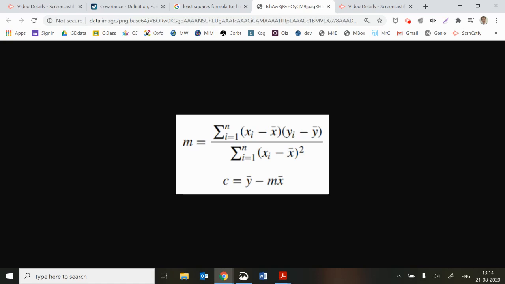Now they're saying, well, we can set up the equation here. We can find c, so we need a y equals mx plus c, but we can set up the c by putting in x bar and y bar into our y equals mx plus c. So once we've found m, we can work out c by doing y bar minus mx bar, because we know that x bar and y bar should really fit in the middle of our data, so it should be on our line. Okay, so there's a bit of the theory behind it.